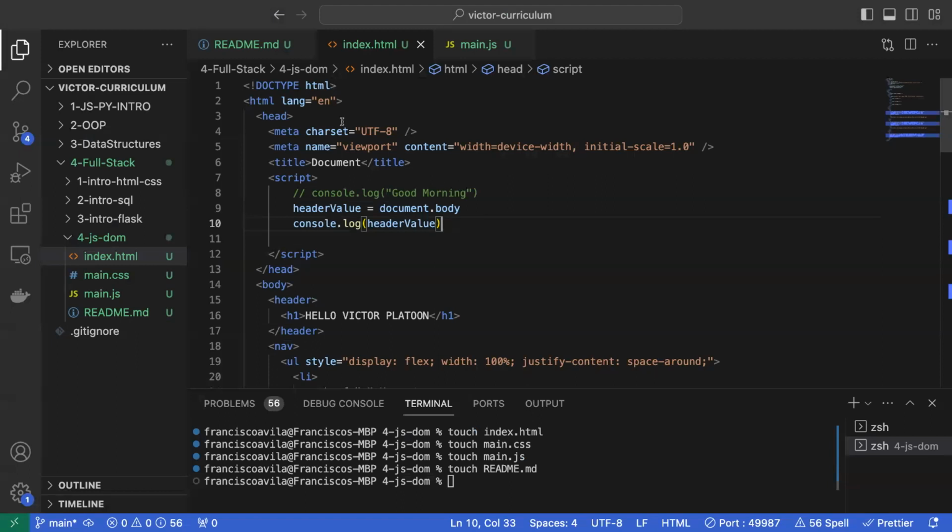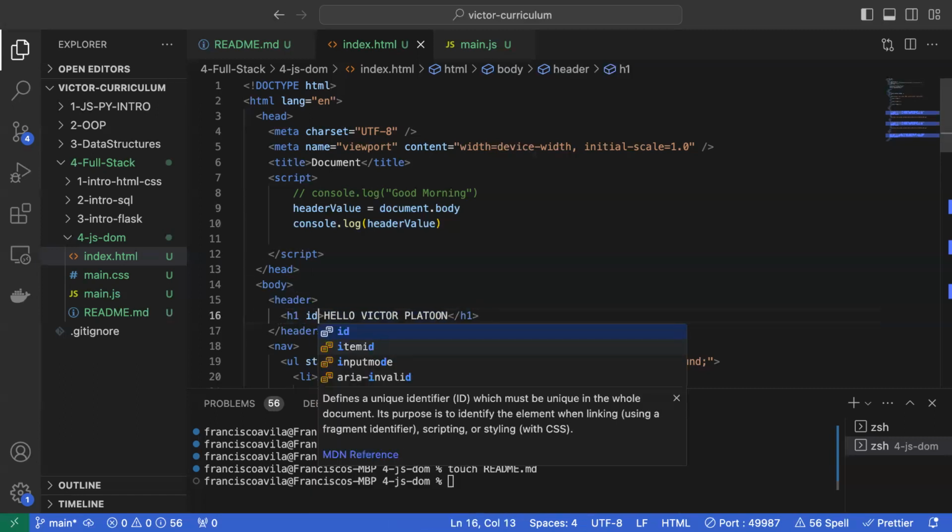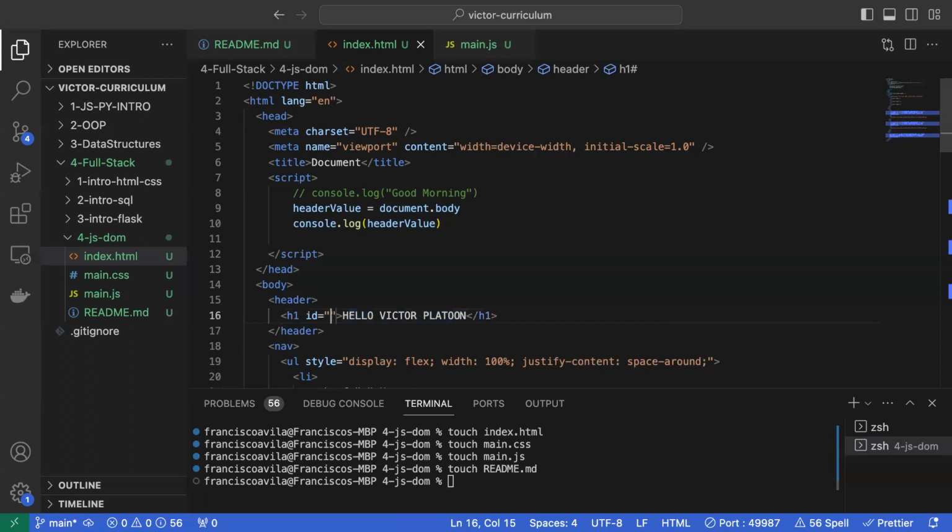Okay, so we've gone over how each portion of my HTML content is broken down. But I can grab things straight from my document if I give my H1 header some sort of identifier. Now, my H1 is unique, and I know that it's the header itself. So how could I give this H1 some sort of selector that I know will be unique and will only happen once within my document? An ID tag. Give it something like an ID, right? So I'm going to say id equals header title, and we are in JavaScript now.